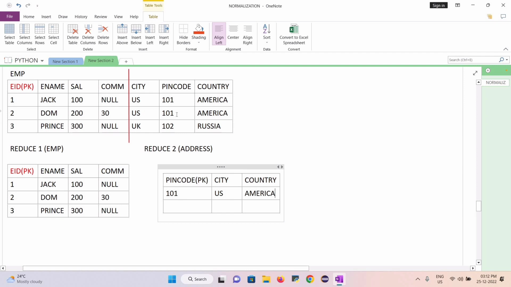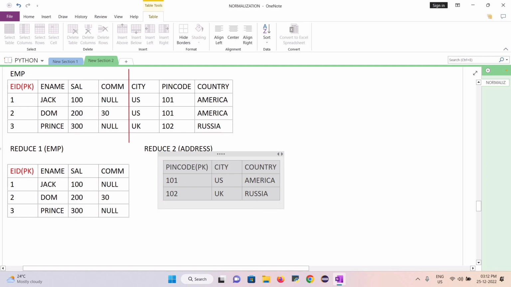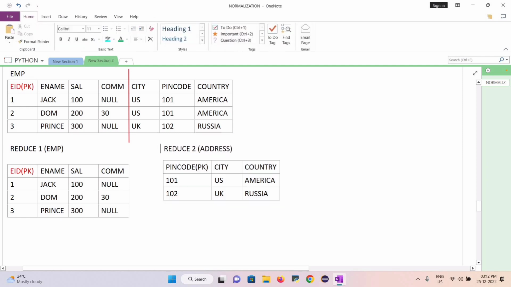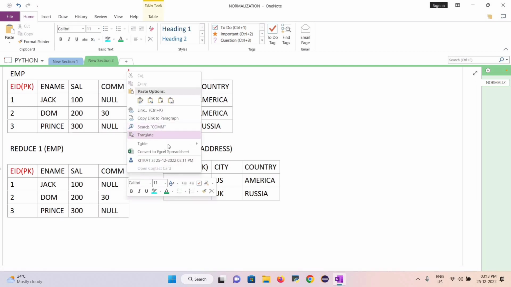It is a duplicate value, so I just ignore this, and I'm creating one more record, sorry, 102, that is UK, and this is Russia. So this is how we use another table. If really necessary, we can merge it like this.